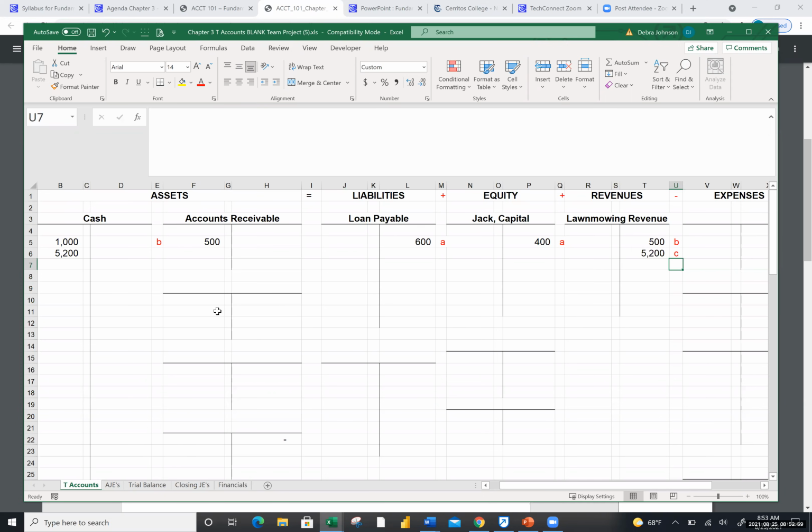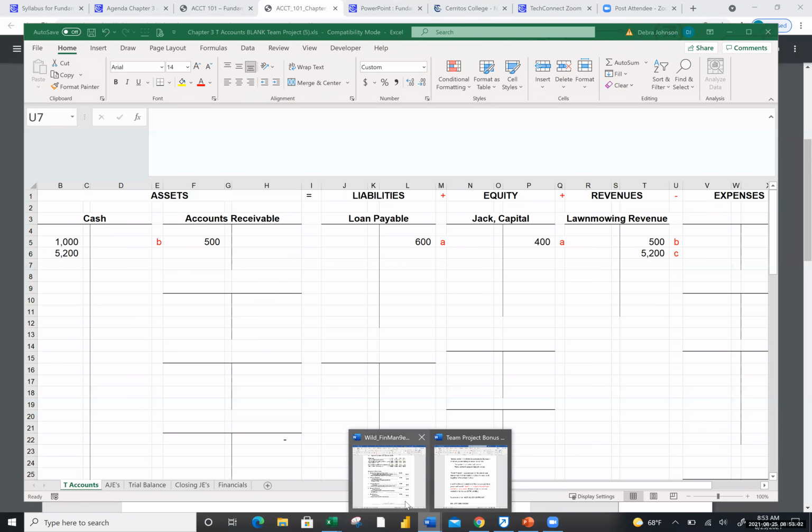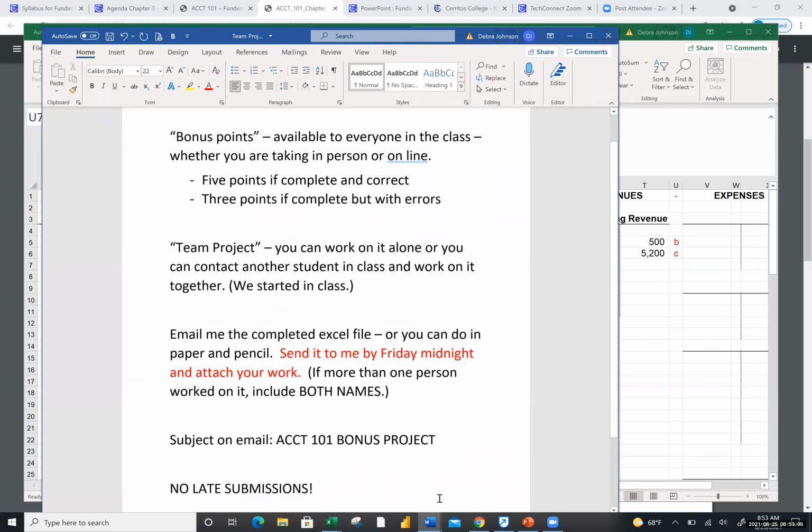Any other questions? Anything you saw on the screen with the directions on how you're going to submit this? It's not going to be through Canvas because you're doing bonus work, right? I'm going to add in to Canvas some bonus points that I'll occasionally give. And some of you might be saying, 5 points, it's not worth my time. I think it's worth your time for 2 reasons. It's a great learning tool. It's something that we would be using in the classroom if we were all together. And if you can get 5 points, it's like adding 5 points to your test score. I would think that would be worth the investment of time. You'll have to balance that out with all your other responsibilities.